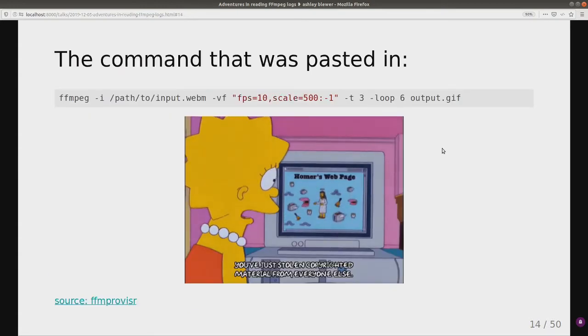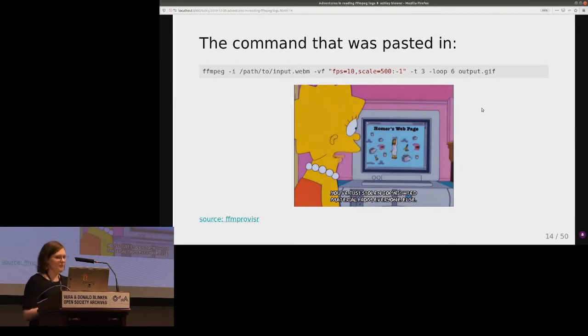So here's the command that was pasted in. I pulled this from FFmpeviser. And as a side note, I think this is a weird, very unnatural command. It was one of the first scripts to be added to FFmpeviser, which is sort of a resource slash cookbook for FFmpeg scripts. FFmpeviser is meant to be a tool for learning, so it's a bit difficult intentionally. It's meant to be what Marshall McLuhan considers a cool media to stimulate active thinking, like forcing you to think about something because it's hard for you to intake.